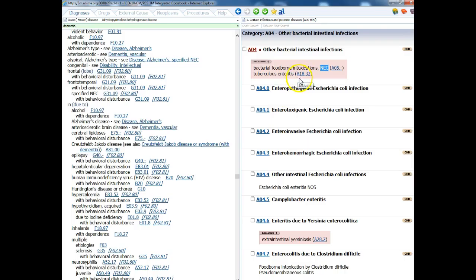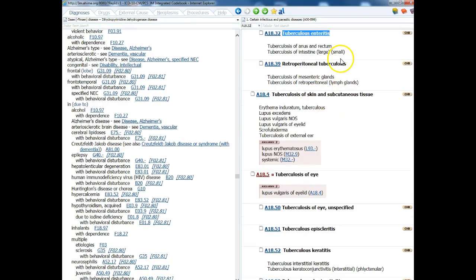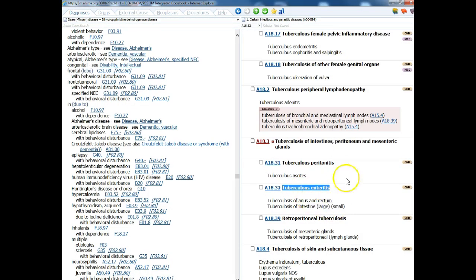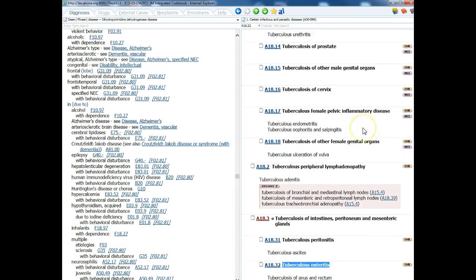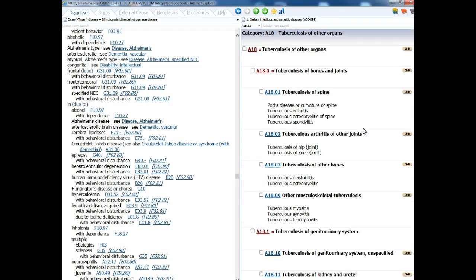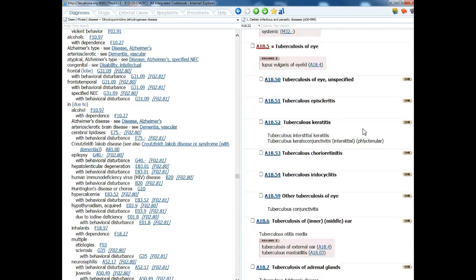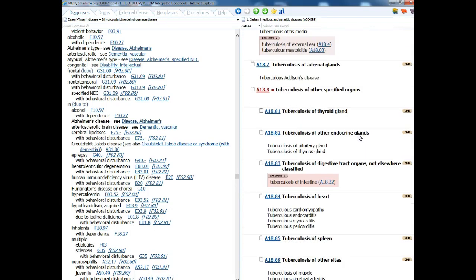You will have a code from category A18.32. And basically, if we click on that code, it will actually take us right over to that code. And you can see parentheses used consistently throughout the tabular, enclosing that additional information.